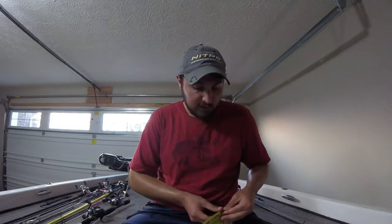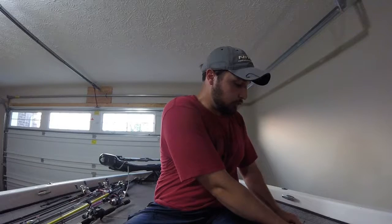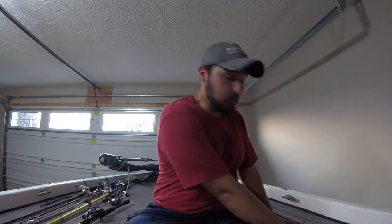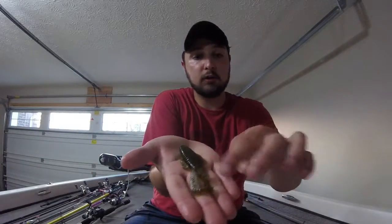So pull one of these out here. These are a great creature bait. Whether you're flipping, pitching, throwing a Texas rig, I've used these on jigs. I mean, you name it, I've used these baits. So here's what it looks like right here. This is in the green pumpkin color.